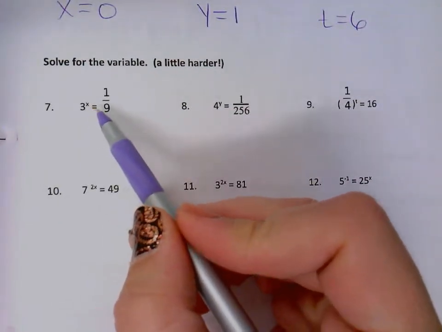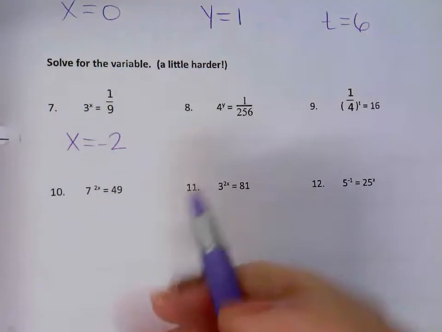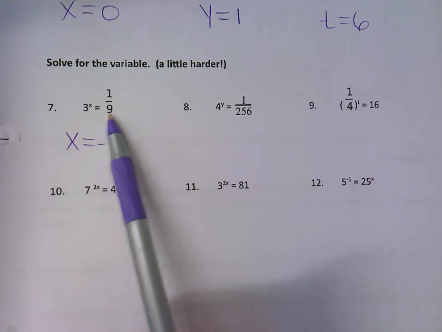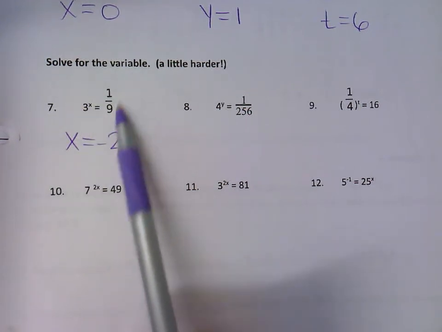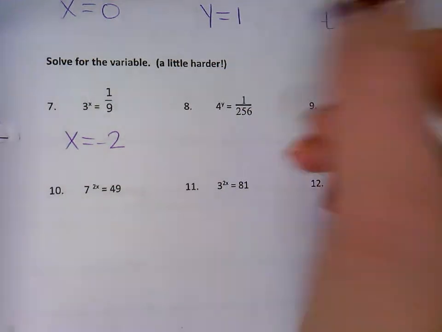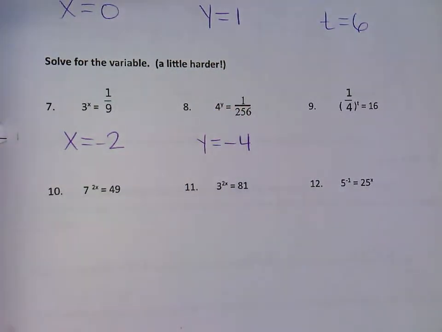It's not -3, it is negative. Why is it -2? So it's squared, right, to get to the 9, and then the negative is what flips it upside down. Number 8, you might not know in your head. Let's see. 4 times 4 is 16, times 4 is 64. So it must be the 4th power, right? Okay. So it's the -4th power because 4 to the 4th is 256, and you're flipping it over with that negative exponent.